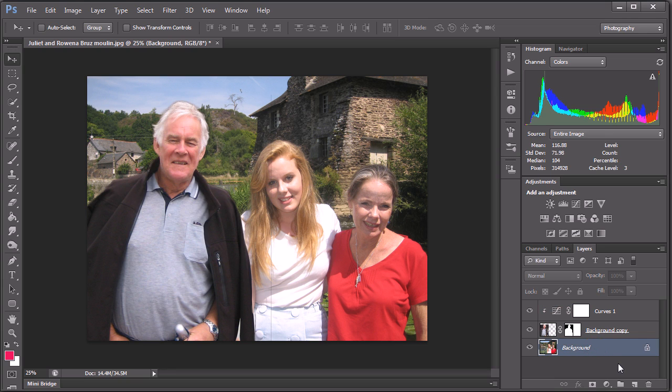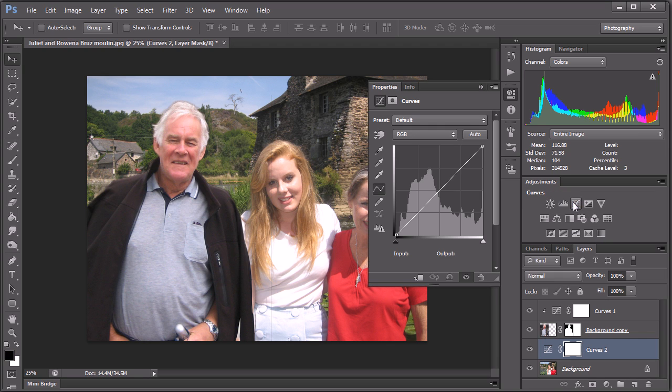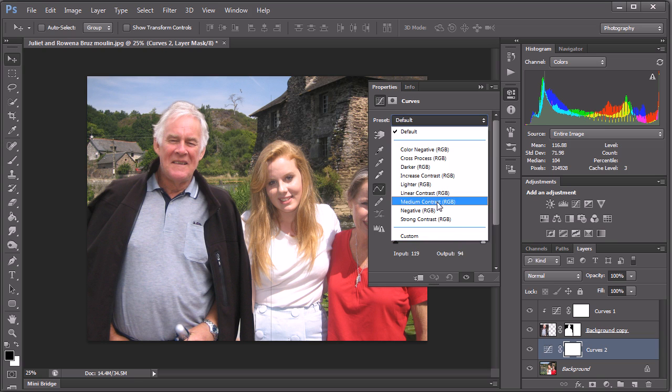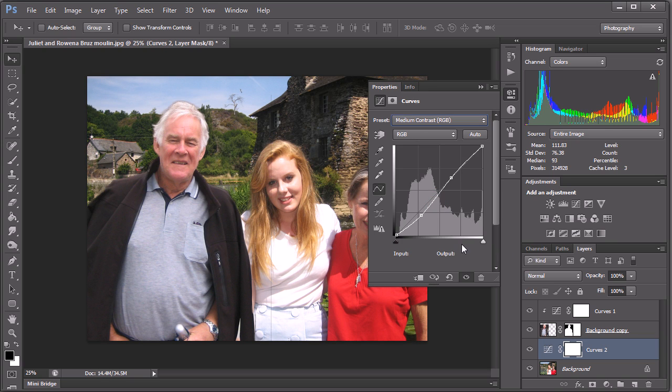And then for the other two there, I'll need to give them a little bit more contrast too, I would think. So I'll similarly work on them, and I'll try one of the defaults here, so I'll just try medium contrast and see what that does. Yeah, that's not too bad.